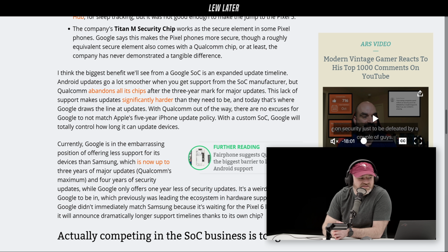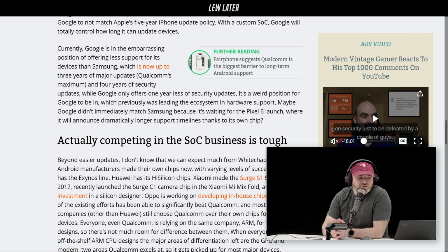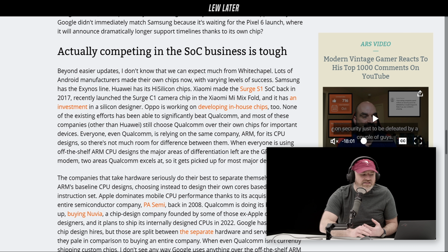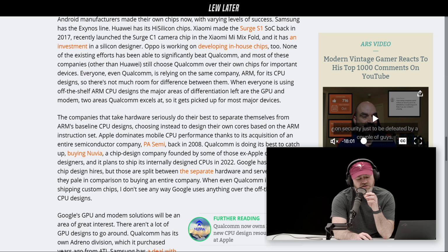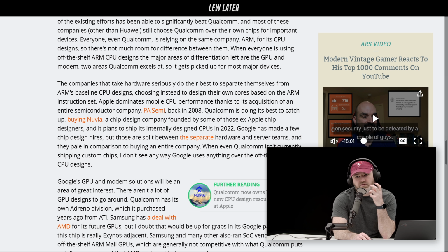A report from Axios says the chip is designed in cooperation with Samsung and should be built on Samsung's 5 nanometer foundry lines. And it will have commonalities with the Samsung Exynos, including software components, but it will be customized to Google's specifications. So it could lead to unique features, but it also could just increase Google's ability and control over the hardware to the extent that when it comes to software rollouts and new features, they're just more capable than they were in the past working with a third-party vendor like Qualcomm.